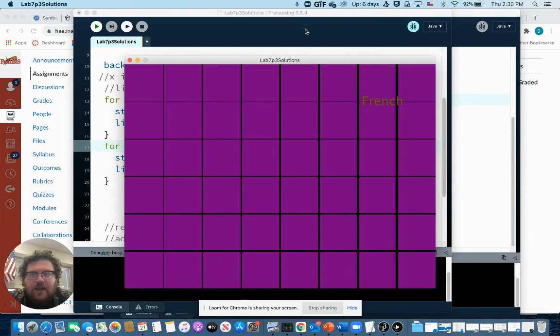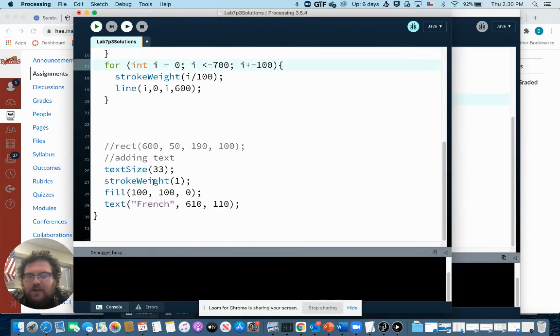Okay, there we go. So the last part is you just want to put your name in there. So I can do text size, what size it's going to be. Stroke weight, I made it just 1. Fill color here, and then you put in your text right there of where you want it. The text you're going to put in right here is in quotes, and then comma, the X position, and then the Y position right there. Okay, and that will give you what we want.